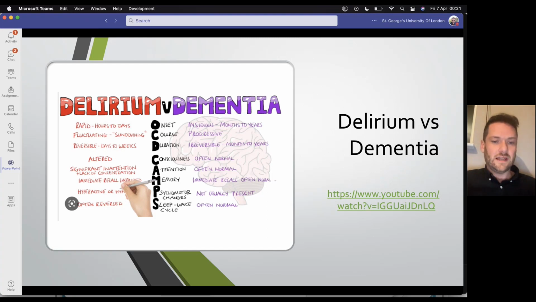Really big one here: conscious level. They put consciousness here, but conscious level is altered in delirium. Someone with dementia doesn't tend to go in and out of consciousness. If you have a patient who's not listening, then is there, then is unconscious, then is listening to what you're saying but not able to pay attention, that's not common in dementia. Dementia would be having problems understanding what the words mean, remembering what you were talking about, remembering where you were going. But your conscious level in dementia is that of a young, fit, healthy person, whereas in delirium that fluctuates. So someone coming in and out of consciousness is massively key of delirium.